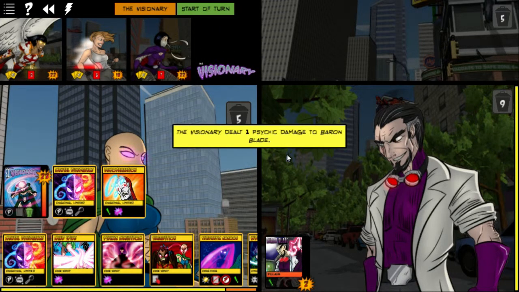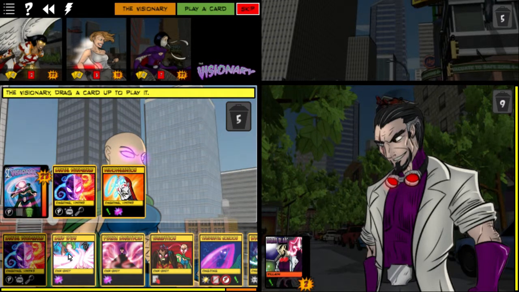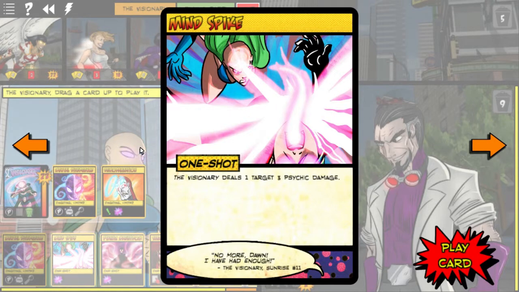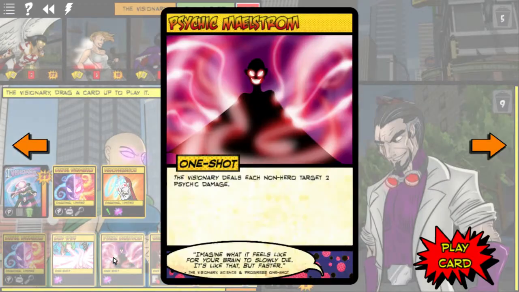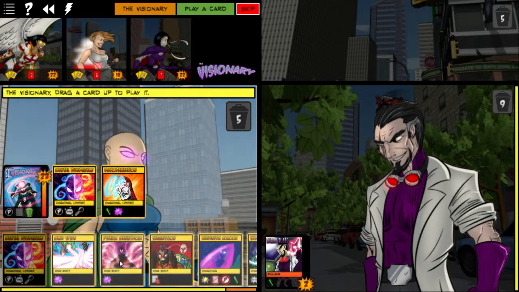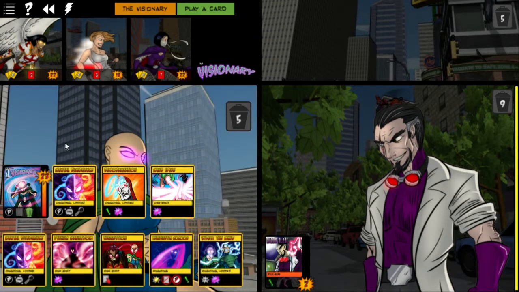Okay, what can Visionary... Yeah, that's right, we got Demoralization. So if we can deal him 2 damage, which I think Mind Spike, yep. Do we have something that actually deals only 2 damage? Each non-hero target 2 psychic damage. We'll save that, I think. Yeah, we'll just play Mind Spike.